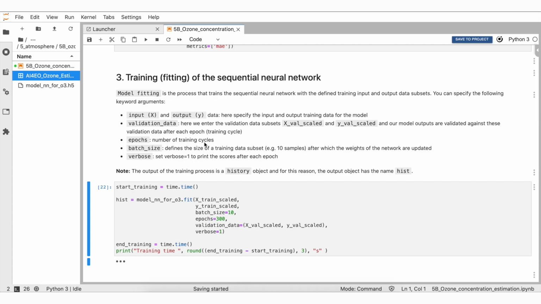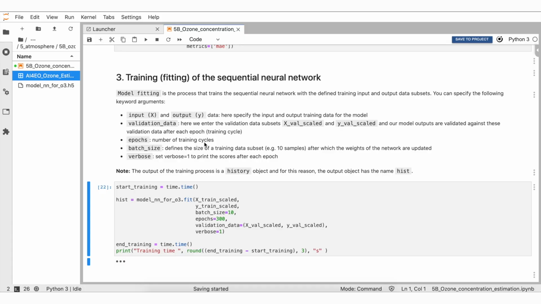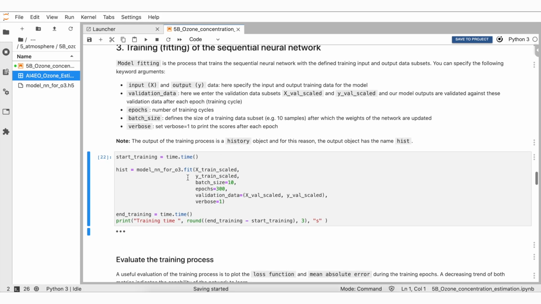So we use our configured model and we fit it to our training subset input and output training subset data, but the scaled ones. So we specify here in our fitting process the input data, the scaled training subset of the input data and the scaled training subset of the output variable.